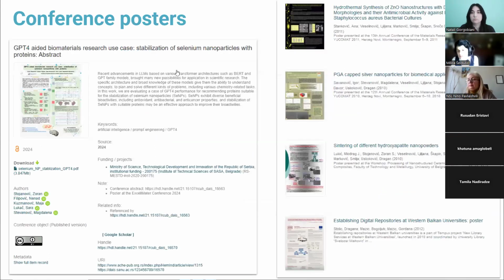One of the examples that is particularly popular in Serbia and at my institute are conference posters. Conference posters are quite attractive. Researchers put a lot of effort into preparing them. And this is the type of content that many people like. For example, students and young career researchers like to see other people's posters. So we started making posters available many years before we actually established a repository, and then we just moved them all into the repository. So this is a PDF of the poster, and we provide metadata.